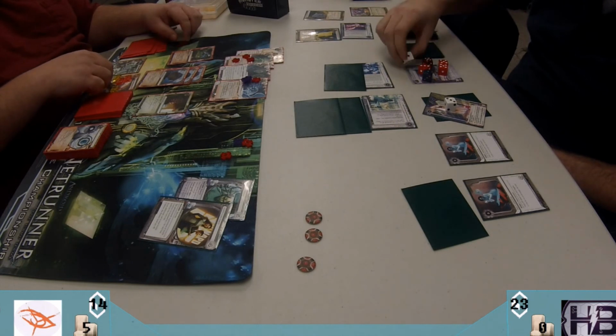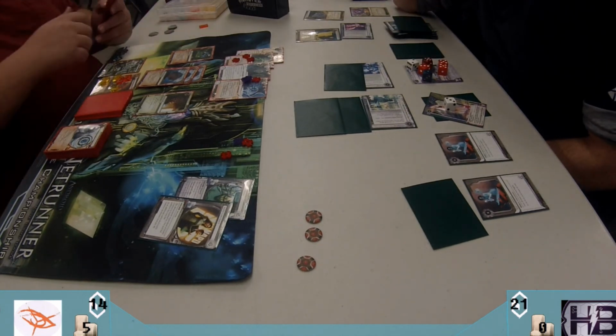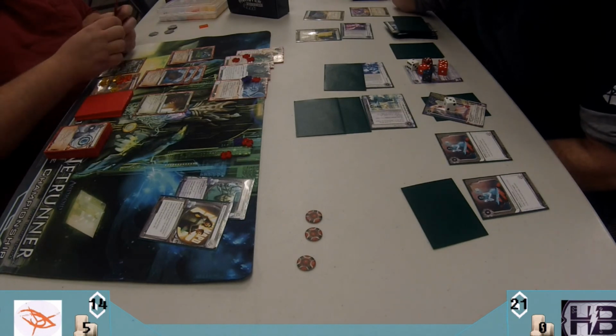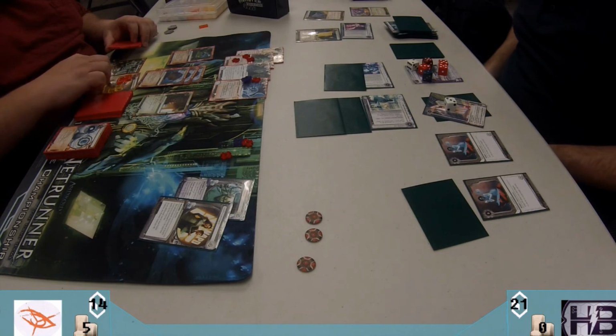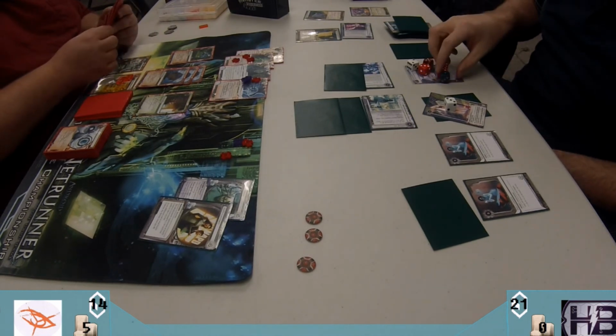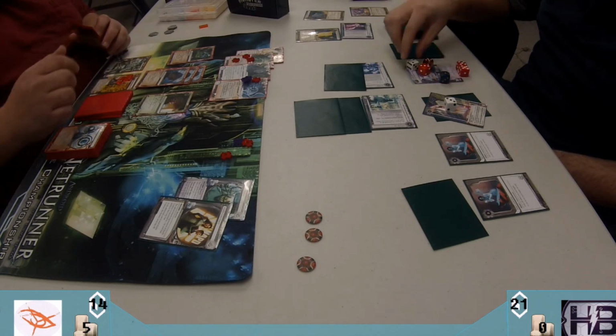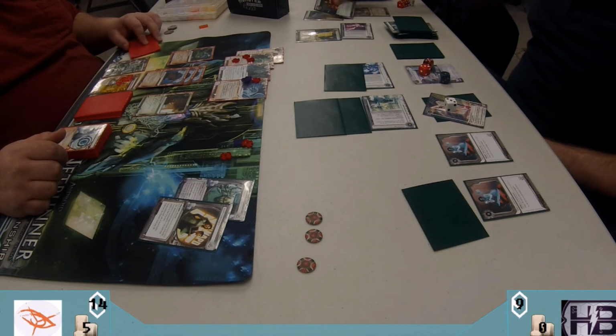So you're going to C-source him? Okay, so I'm C-sourcing him. We're figuring out the trace level where it has to be. Did he run? He did. Yeah, he ran R&D. Yeah, I think he ran R&D. Yeah, that is a good question. He may not have run last turn though.